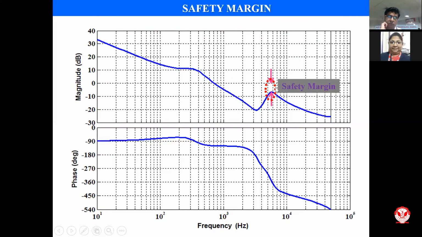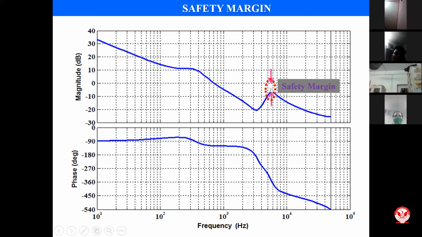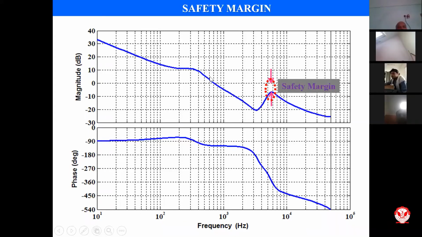Now, regarding conditional instability, this is the frequency response of the loop gain. Here you see that the magnitude plot is crossing the 0 dB line only once. There is only one crossing, and rest all there is no crossing. So this is the ideal design, that this plot should cross only once. But just imagine if this curve moves a little up, what will happen? This peak will also keep moving up, and there will be a point when there will be three crossovers, one here, one somewhere in this range, and one in this.